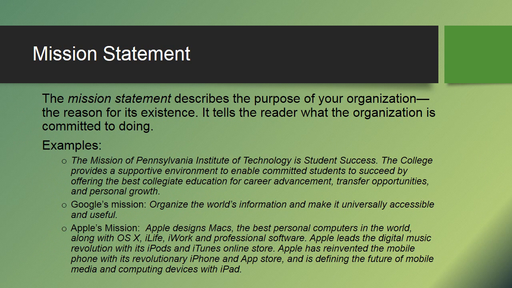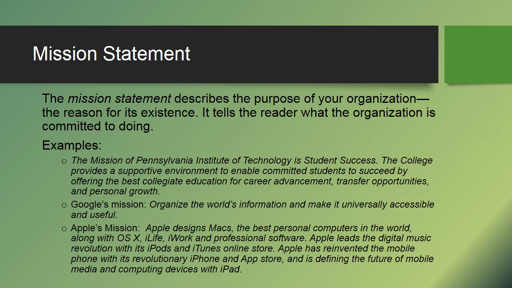The mission statement describes the purpose of your organization, the reason for its existence. It tells the reader what the organization is committed to doing. So here are some examples. The college that I teach for, the mission of the Pennsylvania Institute of Technology is student success. The college provides a supportive environment to enable committed students to succeed by offering the best collegiate education for career advancement, transfer opportunities, and personal growth. So, that is, in a nutshell, what every meeting and every discussion we have here at the college is involving. How do we get students to succeed?